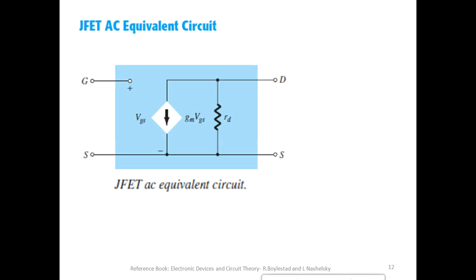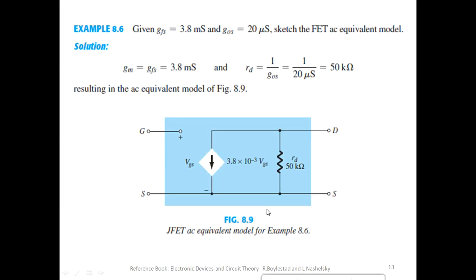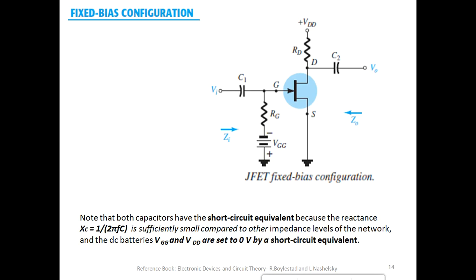So it is being controlled by the input, it is actually a voltage controlled parameter, and at the output side, in the linear region, the output impedance, which is RD, actually controls, whereas in the saturation part we have the constant current source, which is GM multiplied by VGS. Then we discussed how to draw the AC equivalent of a fixed bias configuration with JFETs.